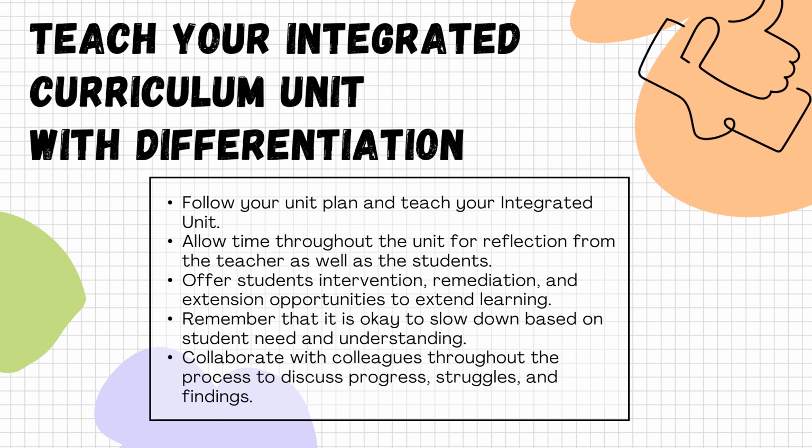When teaching your integrated curriculum unit, it is important to follow your unit plan while remembering things happen and it is okay if things do not go as planned. You want to allow for time for reflection from not only the teacher but also the students throughout the unit. Offer students intervention, remediation, and extension opportunities to extend learning based on the data from your performance tasks and assessments. It is okay to slow down your unit to ensure that students understand rather than speeding it up to make sure it is all taught in a certain time period.